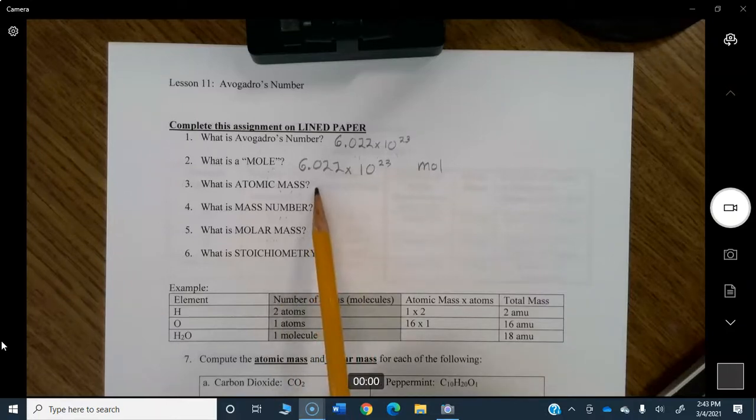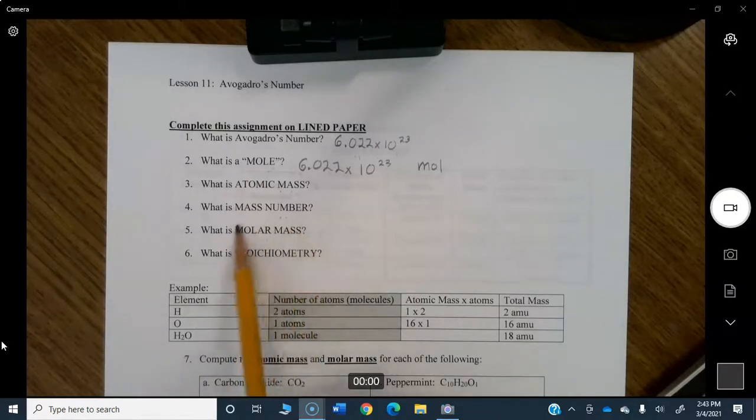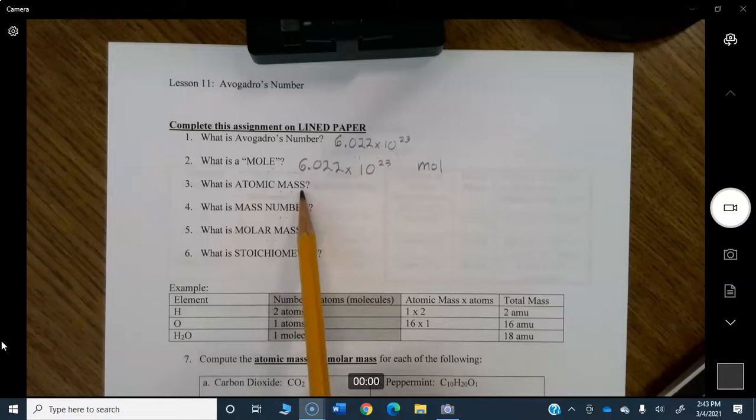For atomic mass, it's atomic mass units. It's basically a measure that's too small for us to be able to put on a scale. There's no scale that can measure atomic mass units. However, there are scales that can measure grams, and so the molar mass converts the number of atomic mass units to the same number but in grams. So 12.01 atomic mass units is the atomic mass of carbon. 12.01 grams is the molar mass of carbon. That is the mass of 1 mole, this number of carbon atoms. And that's why this number is so significant, because the number is the same, 12.01 and 12.01.